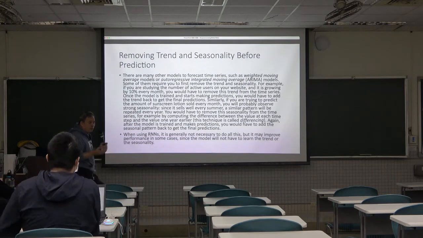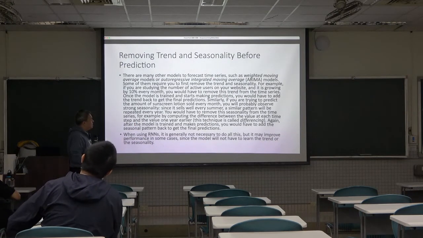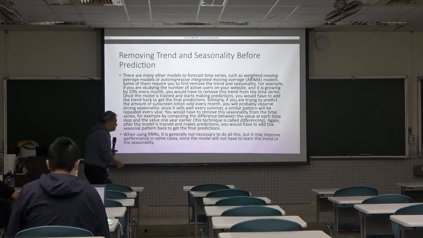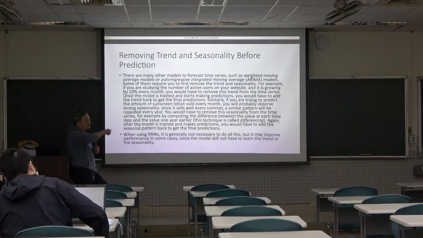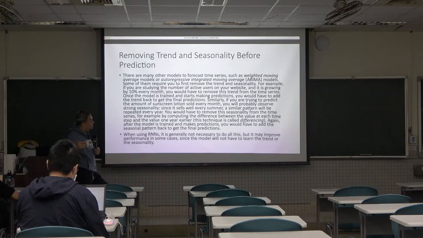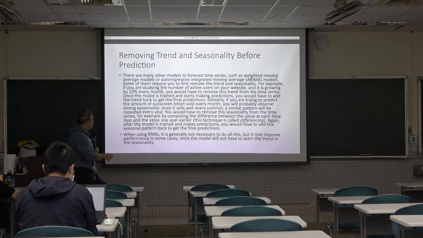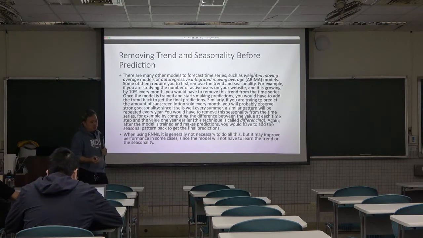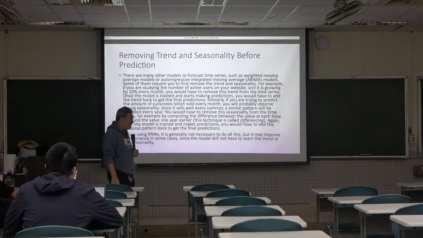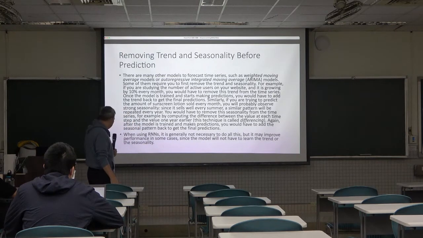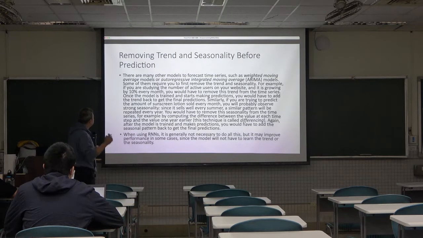But I'm not saying we are going to do that here, because the data we just generated is just a very simple two sine waves plus some random numbers. So really, it's difficult to say there is certain seasonality or trend. But you get the idea. If your application has trend or seasonality, it is a good idea to get rid of them, then do the prediction, and then add the trend or seasonality back.